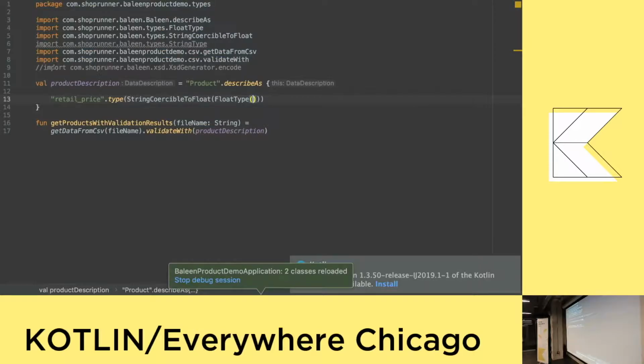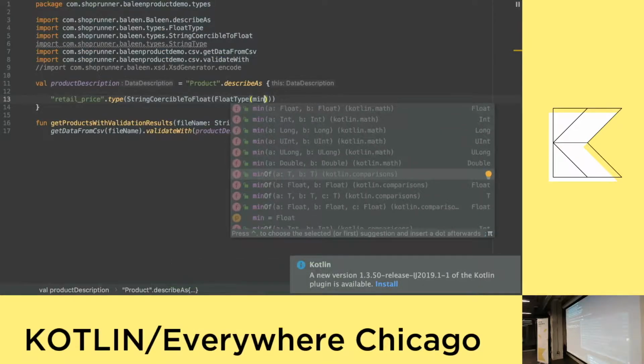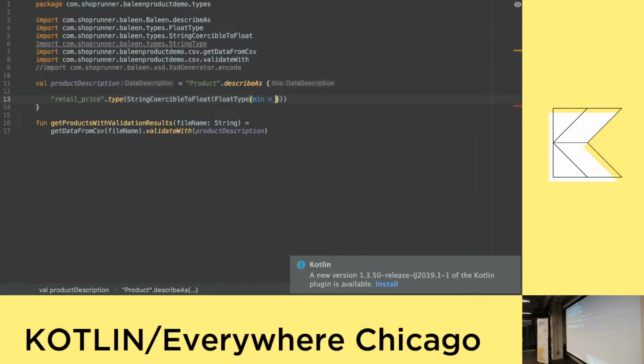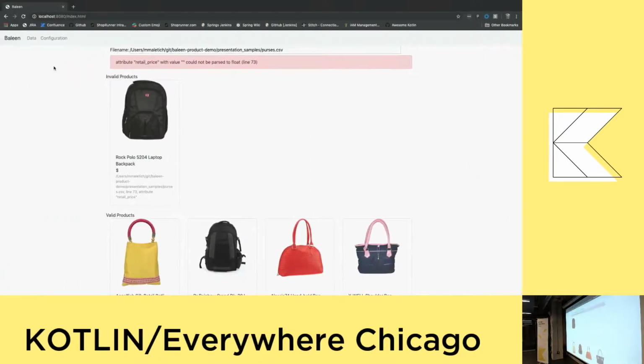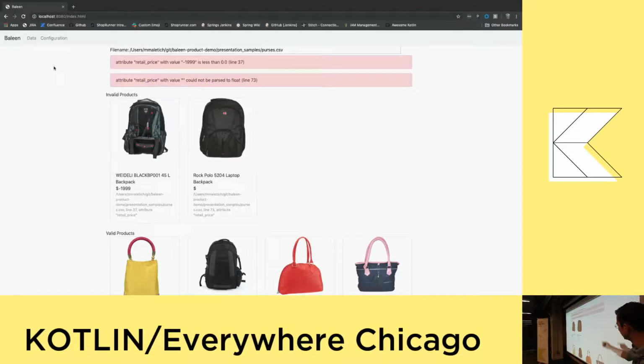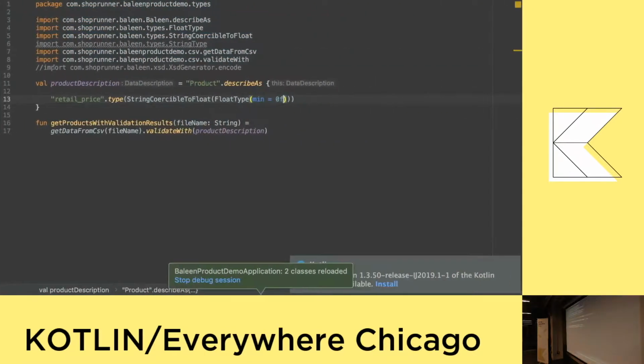We can further do validation and keep adding additional constraints. So we could say we want things like the minimum price to be 0. Build that. And we get a bag that is negative $199. So if you purchase that one, you will get $2,000 inside the backpack. So various things like that. So that is one way you can do it. So you're expressing the type of the data. But sometimes expressing things simply as types like this is not quite sufficient.